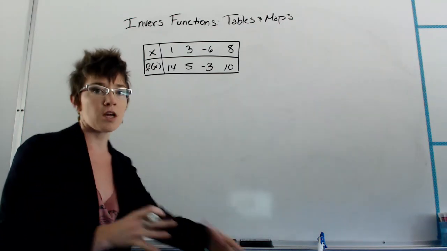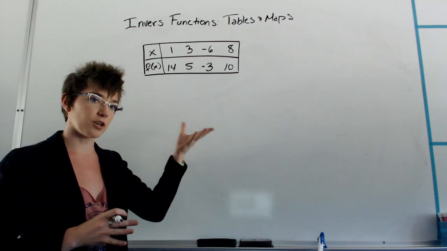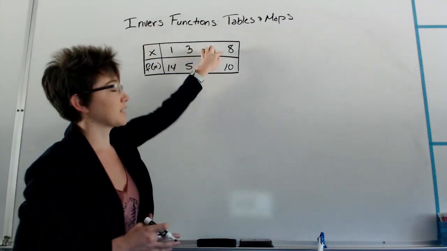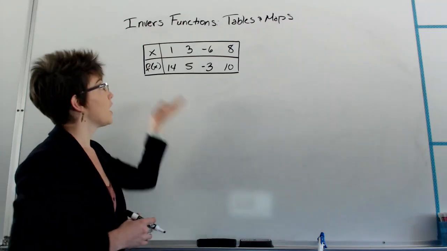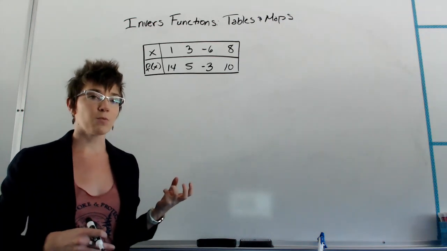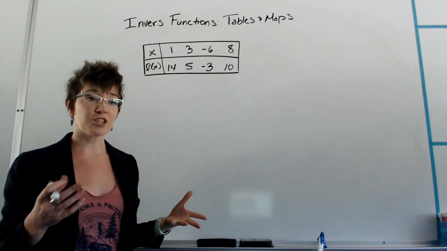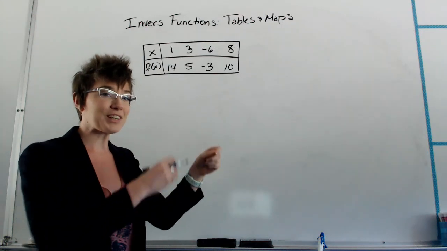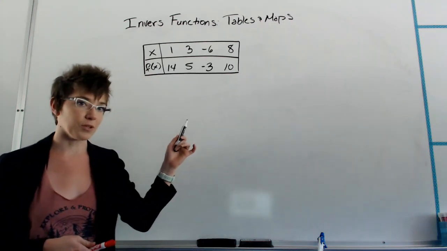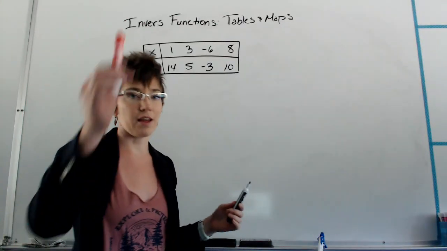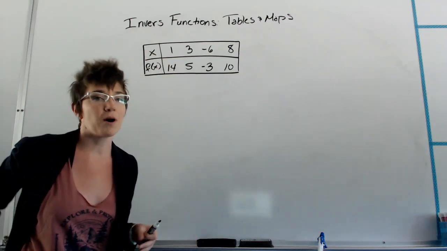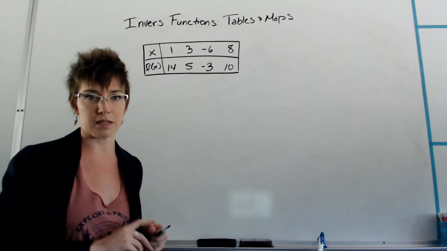So if you're given a table, let's say this is your function with values 1, 3, -6, and 8. Those are your input values. And then 14, 5, -3, and 10 are your output values. And what we're going to attempt to do is create an inverse function table. So here's what I'm going to do for clarity. All of our function table stuff I will use with a black pen, and then red pen will denote inverse things, and I'm going to use the correct notation and everything as well, but hopefully the red and the black will help you to keep things on track.